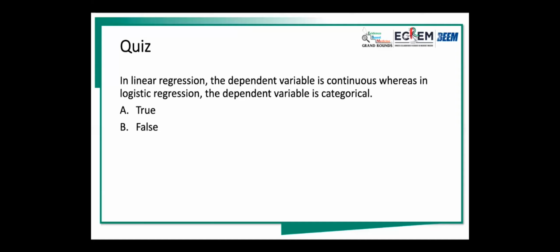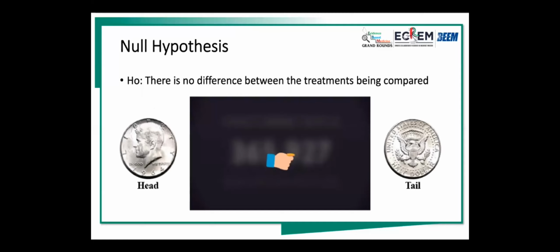So with those questions out of the way, we're going to start with the null hypothesis. What is a null hypothesis and why do we need one? So in general, a null hypothesis states that there is no difference between the treatments being compared. To give you an example, if we were flipping a coin, heads or tails, like I've shown you on the slide here, the null hypothesis could be that 50% of the tosses we're going to do are going to result in heads, and 50% of coin tosses we're going to do are resulting in tails. And if our experiment proves to be otherwise, then we can reject the null hypothesis.